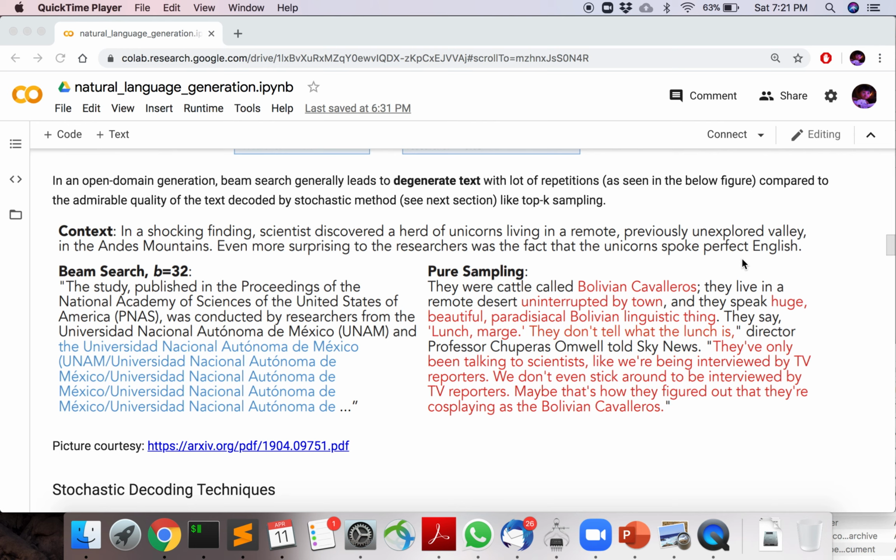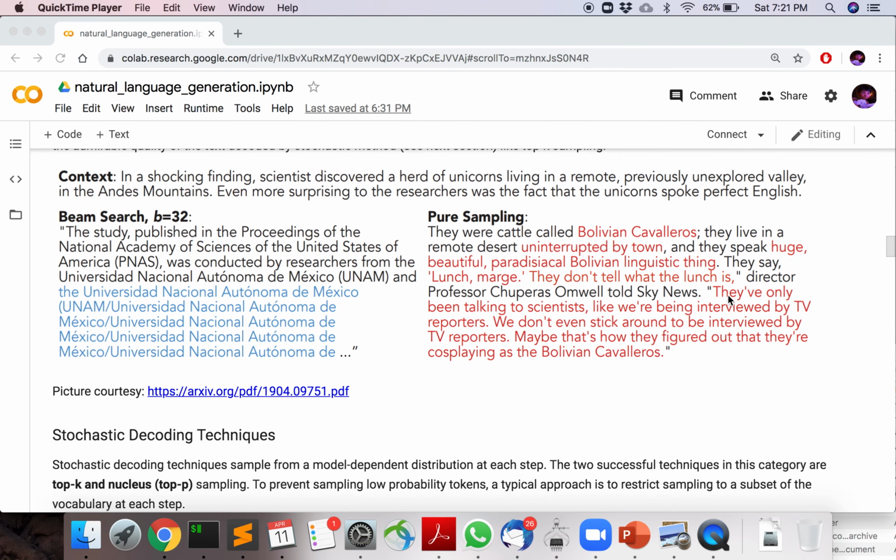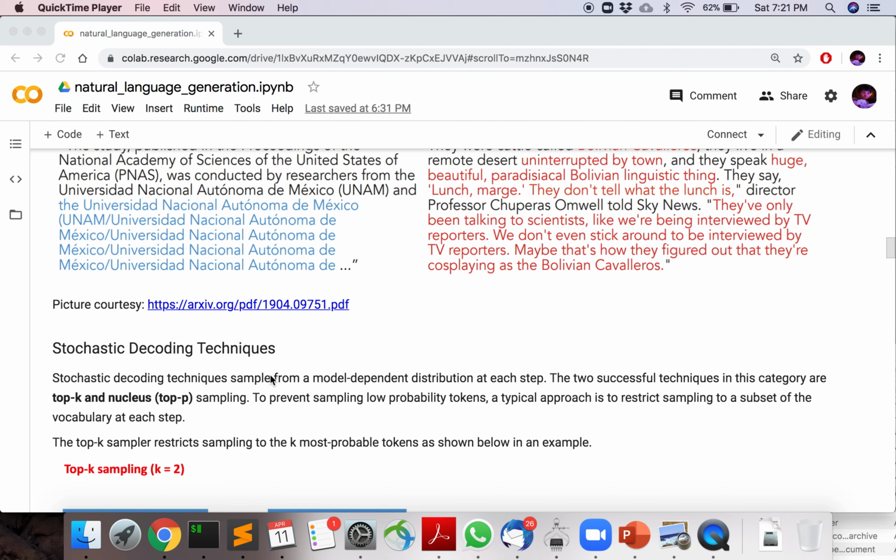So we won't be covering beam search later in this tutorial. We won't be implementing beam search particularly. We would be trying out other techniques, mostly from the stochastic category. The techniques from the next category that we are going to see, stochastic, seem to be the favorite techniques which people are trying out to generate reasonable text.